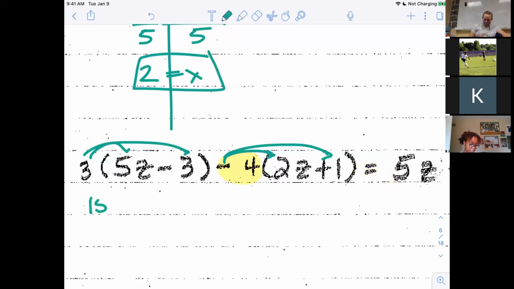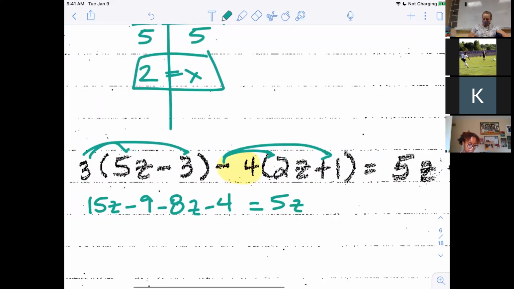So 3 times 5 is 15z. See how that z has a little mark in it? Yeah. Awesome. So that's how I tell. I'm not super neat at writing. And these are Mrs. Ford's handwriting, and she's not super neat either, but we put little crosses in our z's just so we don't get confused. And then minus -4 times 2 is -8z. -4 times 1 is -4z equals 5z minus 2.